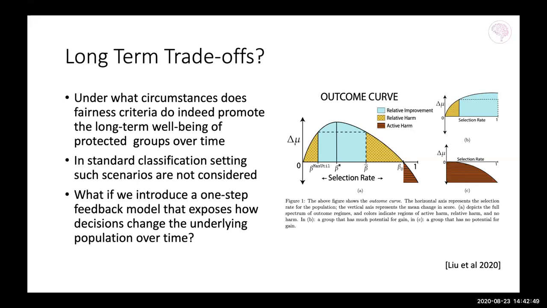That said, there are a couple of papers which address this, a couple of formulations which talk about, say, what if there's a one-step feedback loop. And because, as I talked about earlier, there are not data sets which are rich enough, most of this work is done via simulations, trying to figure out with respect to different policies what would be the optimal outcome.